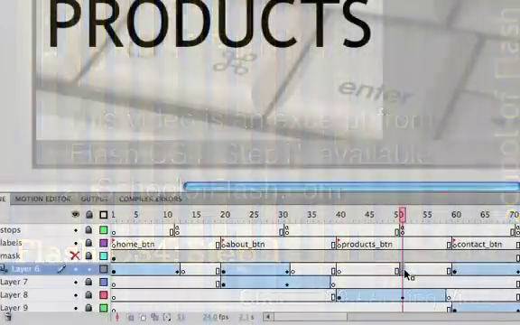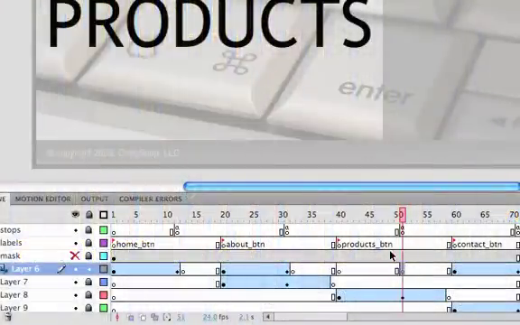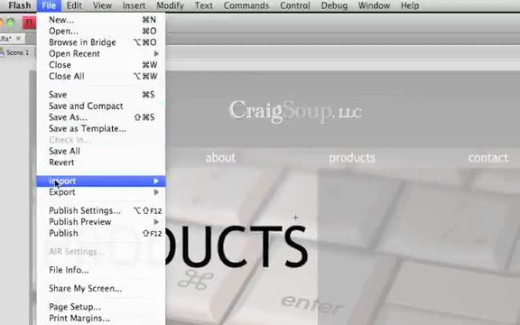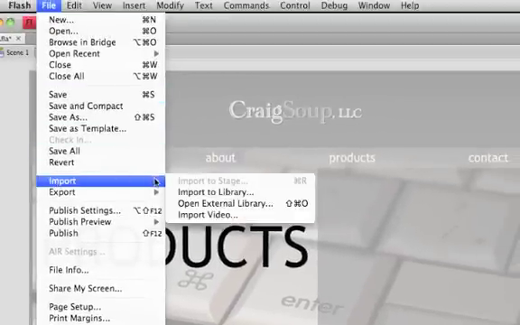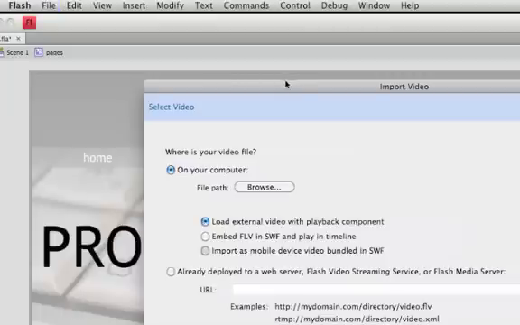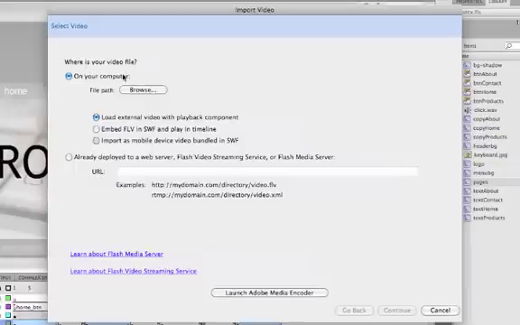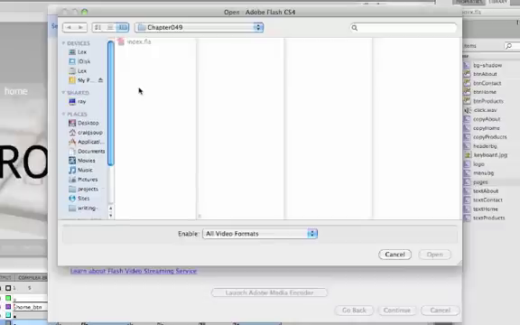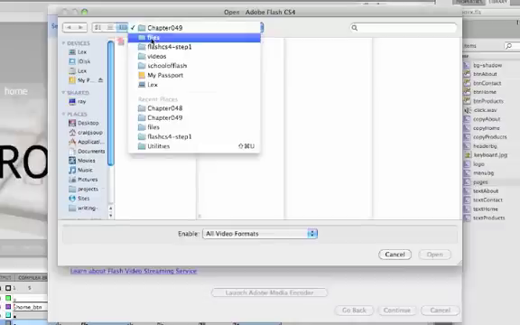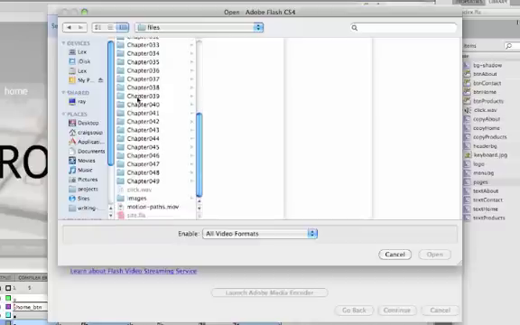Okay, now importing a video is just as easy as importing anything else. We go to the File menu, we go to Import, and you'll notice we have an option now for importing video. So we'll click on that option, and we actually get a whole separate dialog for this. So we're looking for one that's on our computer. Most of the time, that's what you're going to be doing. So we'll click on Browse, and in your Files folder, you should find a file called motionpaths.mov.